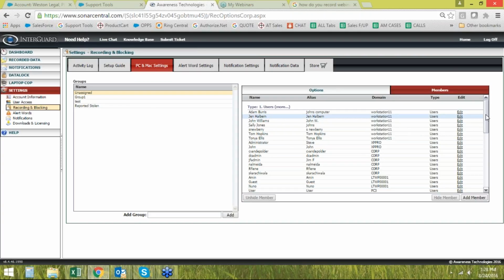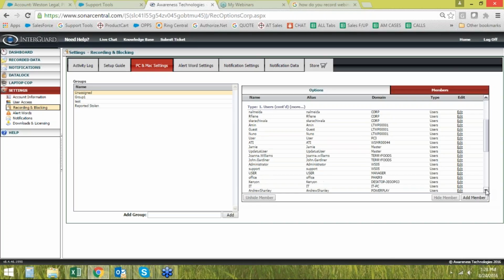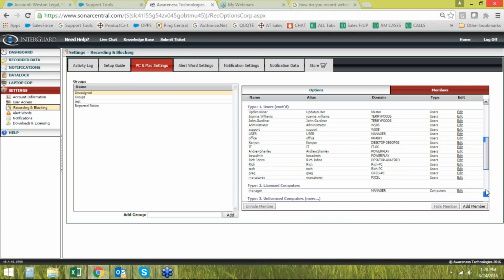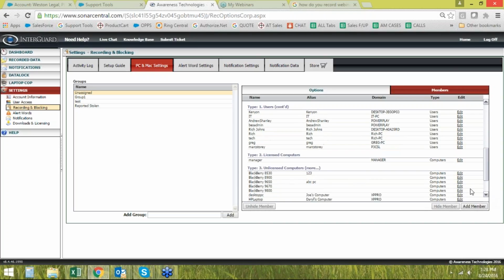And you can see a list here. This is a list of users. And then if you go all the way down, after users, there will be a list of licensed computers. So in this case, again, for the test drive account, there's only one licensed computer. So let's pretend that's the one we wanted to change.